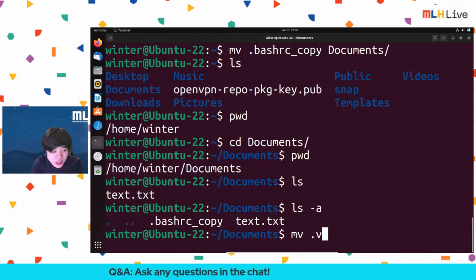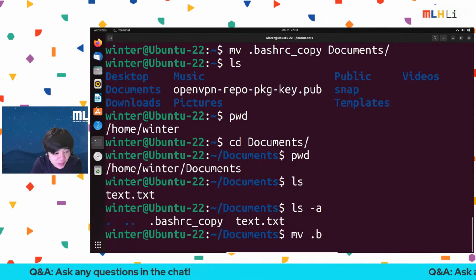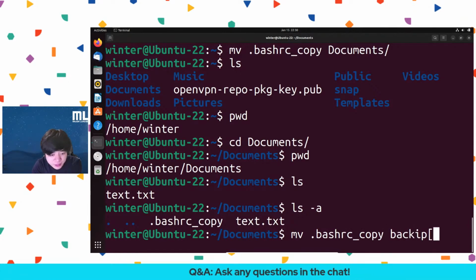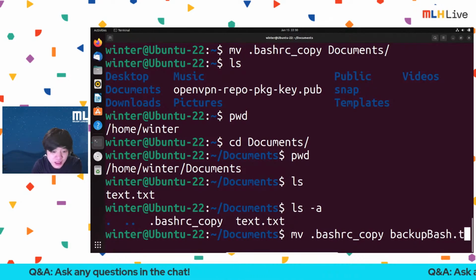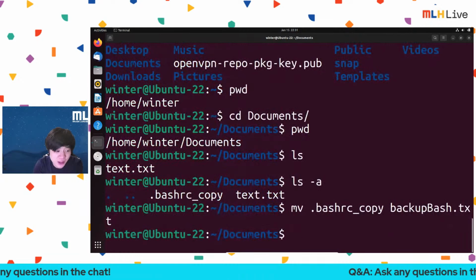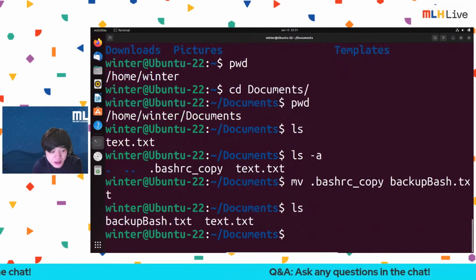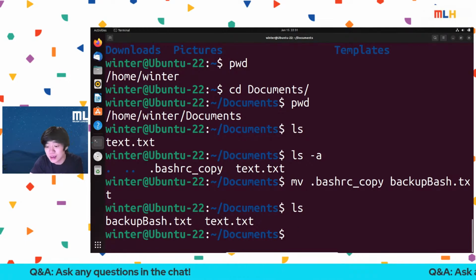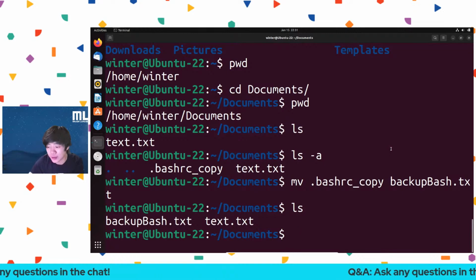So let's say I'm going to first pick the file I want to rename, which in this case is bashrc_copy. And let's say I want to rename it to backup_bash.txt, right? I can rename it. So now I renamed it, if I do ls, you can see that I successfully renamed .bashrc_copy to backup_bash.txt. If anyone has any questions as we're going along, feel free to stop me and we can go over that.